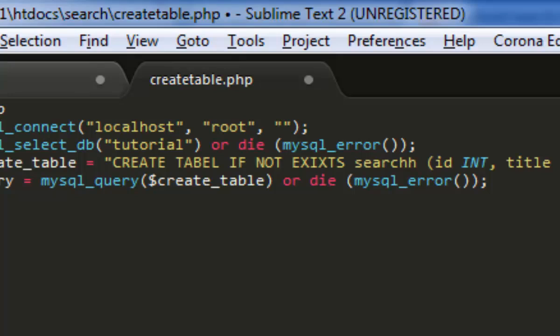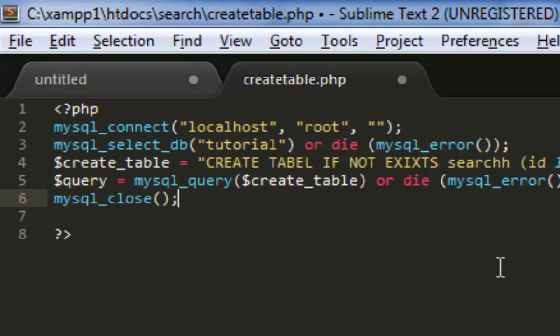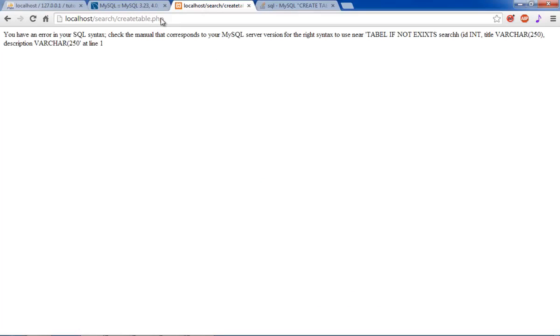But if you're putting this into production, make sure to remove the MySQL errors, so you don't give any information to hackers, or just make sure you test it before you deploy it. Okay, and it's always good practice to close our database, so you don't leave any stream open or anything like that. Save our project and run it.